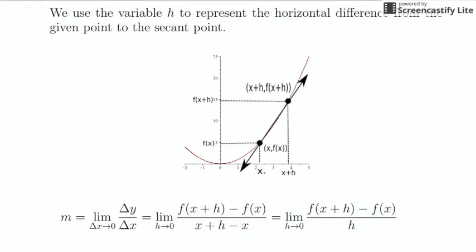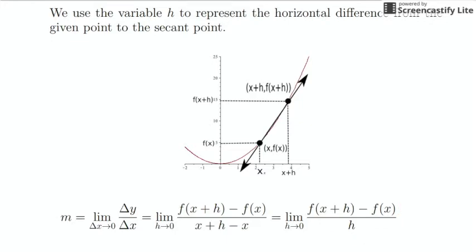Not much of a change here, except remember h was the horizontal translation. So we're going to let that h go to 0. That's going to be the delta x here. And in the denominator, when you simplify that expression, you get x plus h minus x, which is just h. And this right here is our other expression for the slope of the tangent line. Now if you get rid of the limit as h approaches 0, this expression, once again, is the slope of the secant line, but we actually give it a name here.